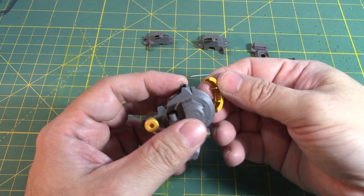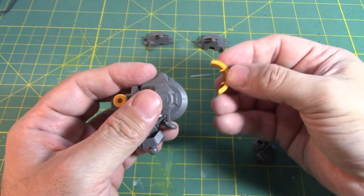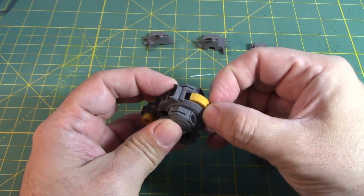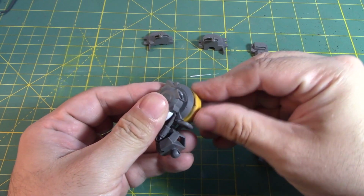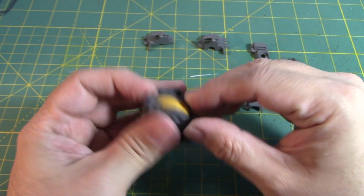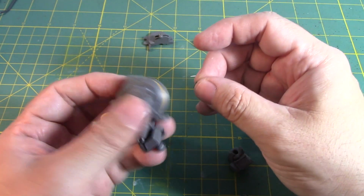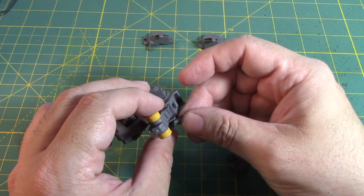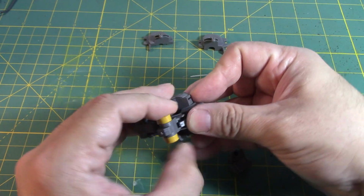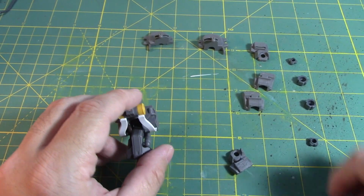Then we have this part here. I think that one goes like that. Come on, get in there. Alright, so that's in there. I don't know how I'm going to take it out, but I may have to end up pulling it out if I have to paint it separate in the future. And then we have this part that goes right here. Okay, that's nice.